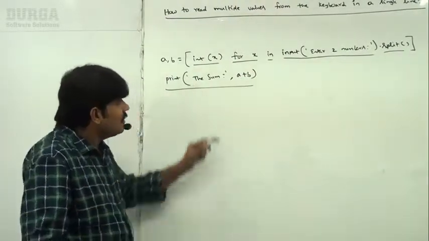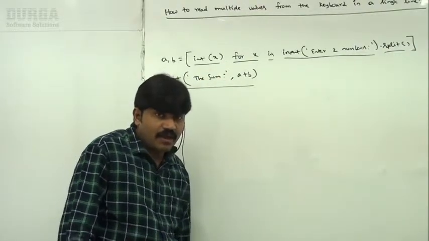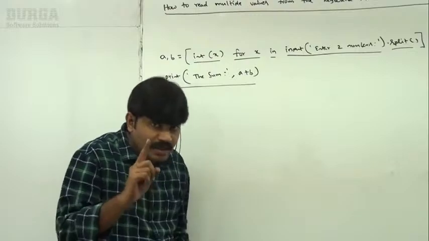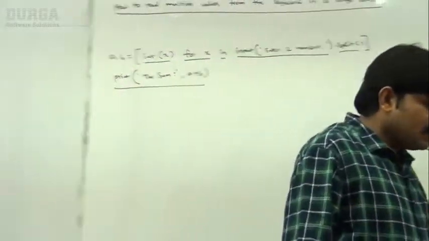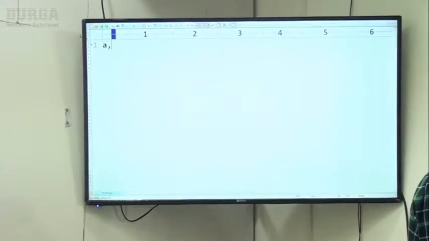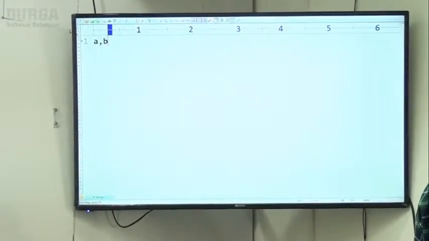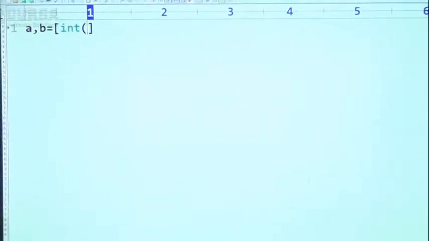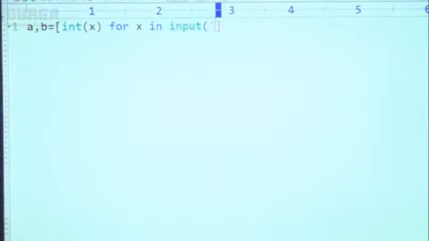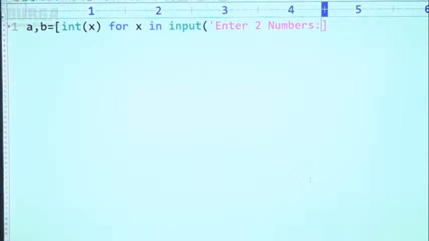Whether this code is going to work or not? Single input function only, but is it going to work or not? That part I will take care. Observe carefully. Have you remembered that code? a, b = int(x) for each x in input("Enter two numbers").split().